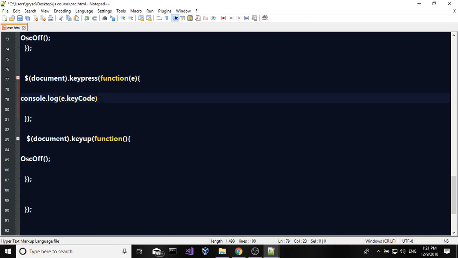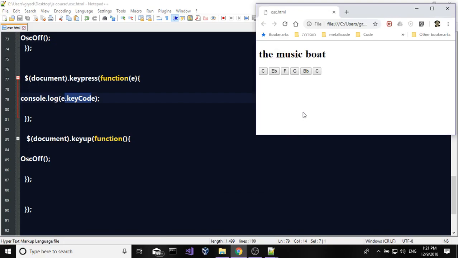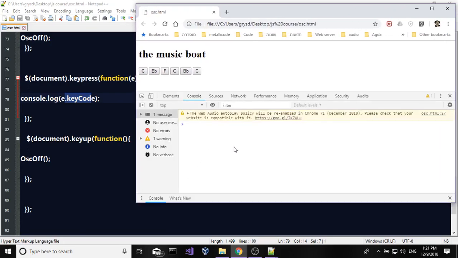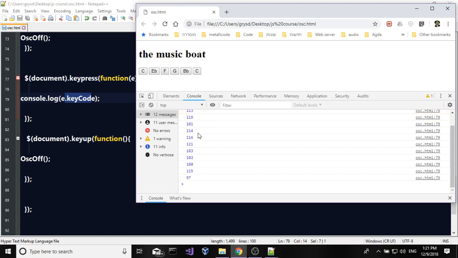So if we print this e.keyCode, let's save it, and let's refresh our script, and press F12. We will see that if I press now on the document itself, all sorts of keys I'm pressing, and it says the value, the key code.